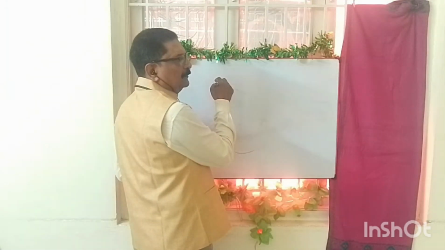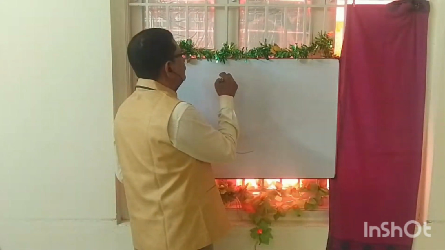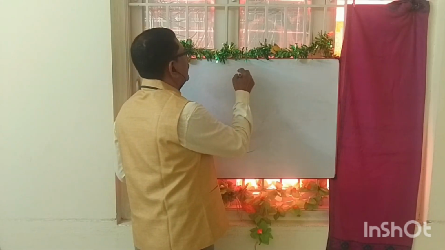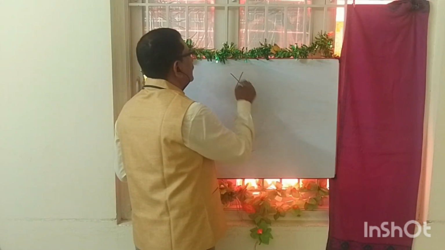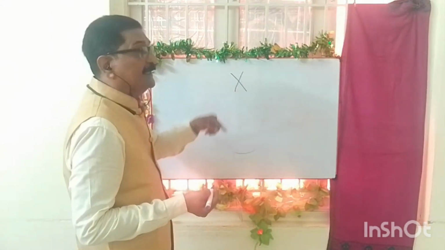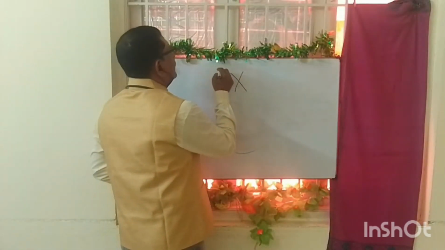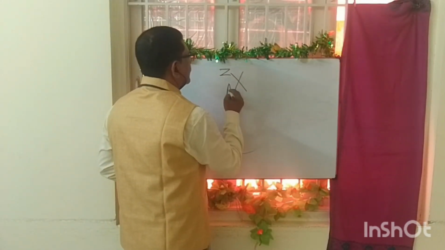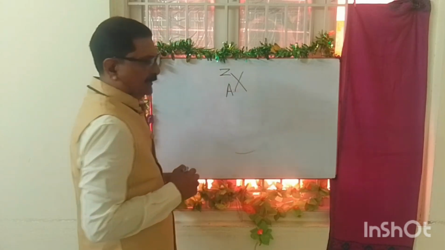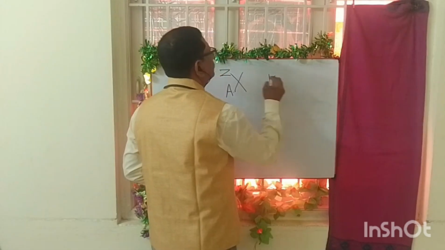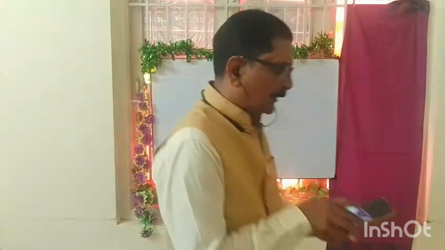Let us do one more example clearly here. First of all, the point is that any element means X, a variable X, it can be anything. Atomic number should be here, mass number or atomic mass here. Let us take the example of potassium. What is the atomic number of potassium?